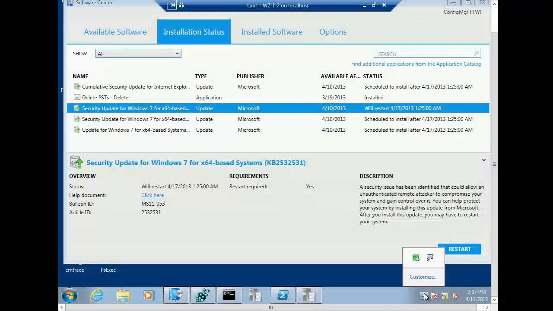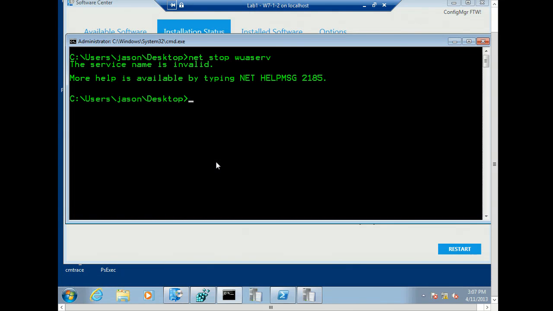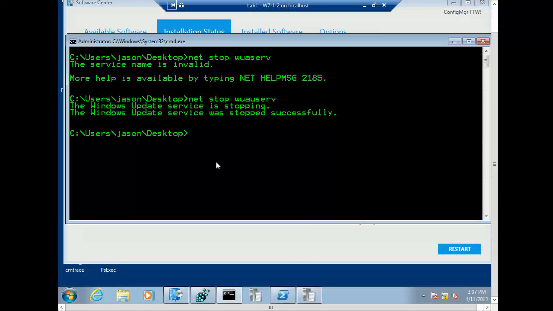Now notice at this point, I don't have a WU agent pop up, but what we'll do is we'll restart the WUA service, net stop, and we'll force the WUA to do what it normally does. This is normally what happens at 3 a.m., right? This is that, hey, my machine rebooted at 3 a.m. Well, that's the default time for the Windows Update agent to wake up and do its activity. I'm sure we've all seen that on our home systems.